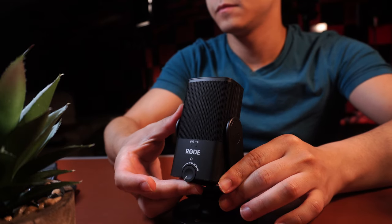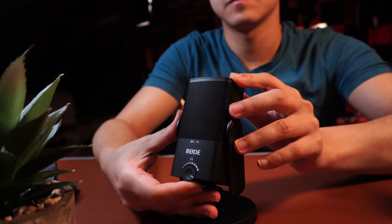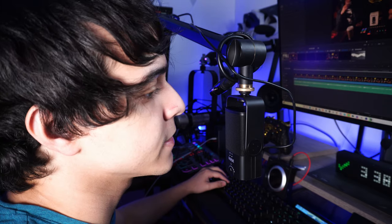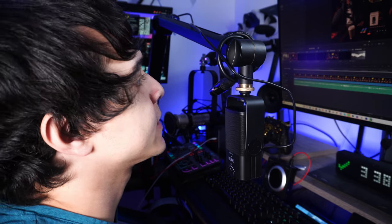Now let's get into my complaints. This headphone gain knob should have been a microphone gain knob instead, because I'd like the ability to adjust gain on the microphone itself. As for the software, I really hate the Rode Connect software. It gives you multiple channels to play around with, but it doesn't seem to work whatsoever — I could never get it to work properly. It feels very unpolished, and it even felt like the software ruined the microphone a couple of times, completely freezing it out and making it totally unusable. Also, when the software and the microphone are active, the button on the front to turn off monitoring becomes obsolete. Honestly, don't bother downloading it.